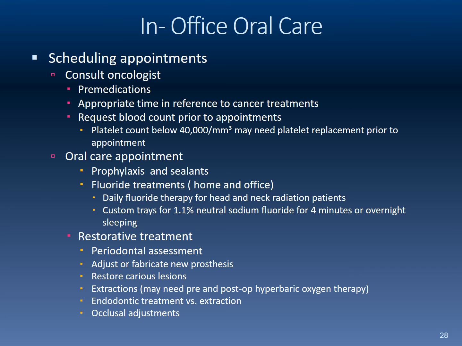In scheduling any type of appointment, we want to make sure that we consult with the oncologist to determine if pre-medication is necessary and that the platelet level is at the appropriate level to perform treatment. We want to evaluate the oral care appointment to see if prophy plus sealants is necessary and if the addition of home fluorides or any other type of fluoride treatment is recommended. Restorative treatment must be determined to see if the patient can tolerate the longevity of an appointment, and to see if there's any adjustment or any new fabrications to the prosthesis, if we need to restore any carious lesions, if any extractions need to be done, any type of endodontic work, or any type of occlusal adjustment.